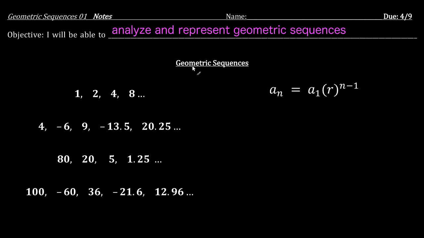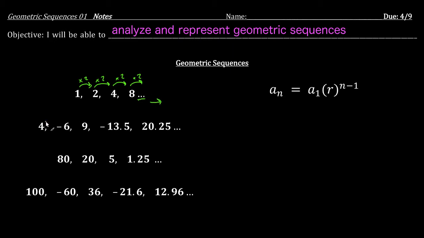So, let's talk about geometric sequences. Last lesson we did arithmetic sequences. Arithmetic sequences are when you keep adding or subtracting over and over again. This time we're doing geometric ones. Instead, we will be multiplying by the same number over and over again. I do want to stress these ellipses. This means that this sequence of numbers keeps going forever, pretty much. I guess you could stop it somewhere, but the ellipses just mean it keeps going.